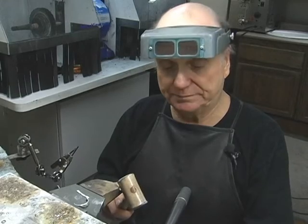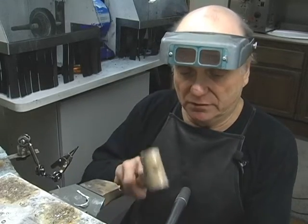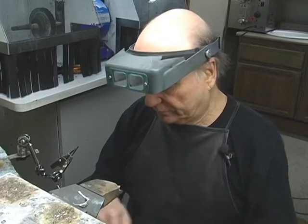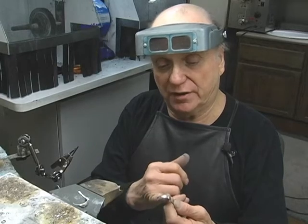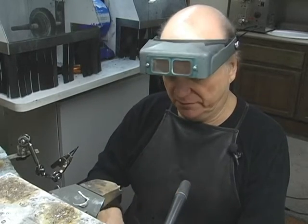Now on my bending, I'm making sure I'm keeping it square to the mandrel. Perfect. Now I'm going to cut it all the way. The reason I didn't cut it all the way first is that I had the tag on here so I can get a nice bend on that. I think I'm going to bend the front side just a little bit more.